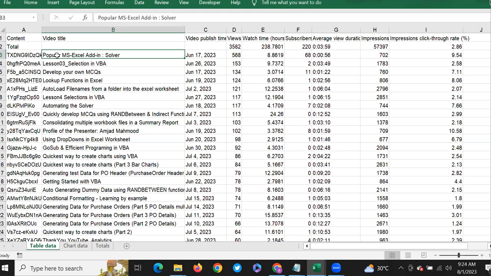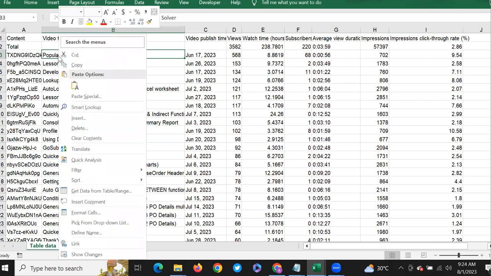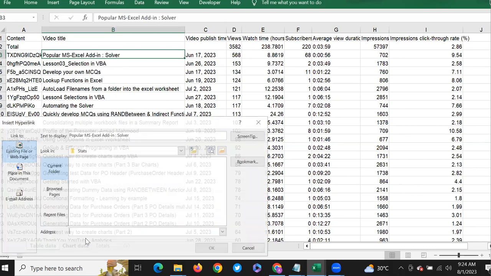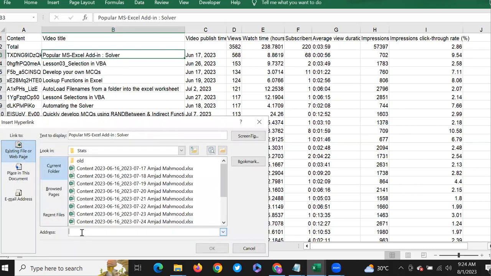If we do it manually, we right click on it and choose the link option. In the link you write the link address. There are options like place in the document, existing files, however, this is the way.